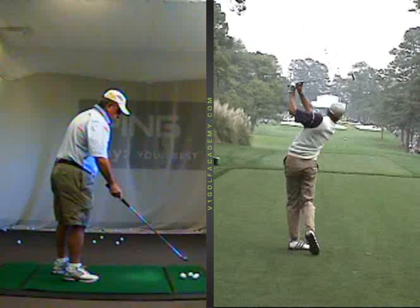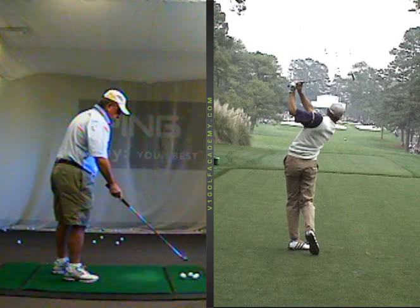It's also easier to do that when the club is going this way and not in here. Because if you get it going in there, you're going to want to flip it back the other way. The swing I had last week was this one right here. Remember we talked about the hand turning late in the swing? So it lifts and then you catch it over your shoulder.